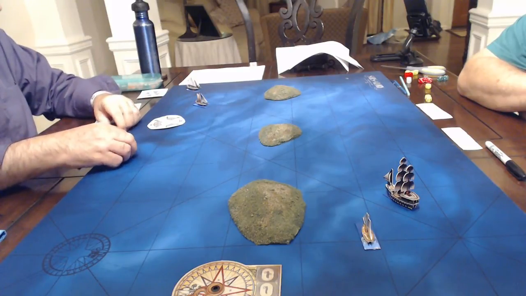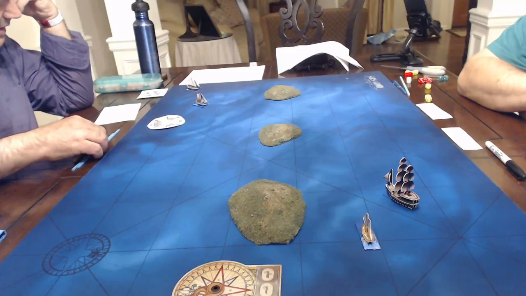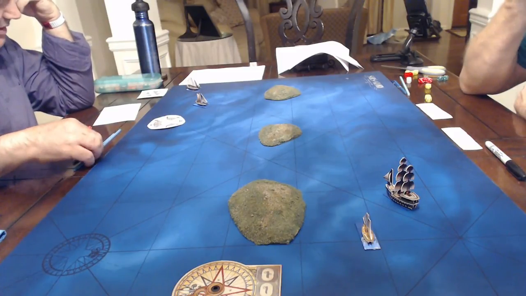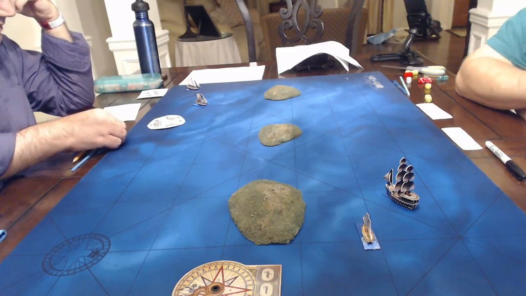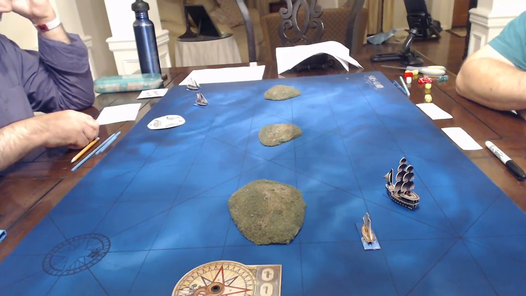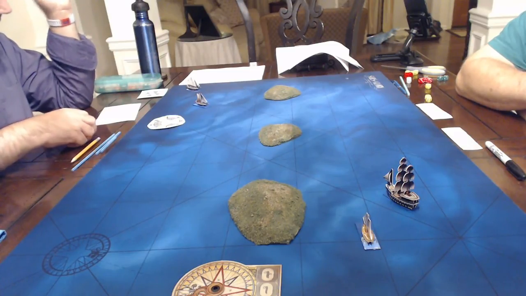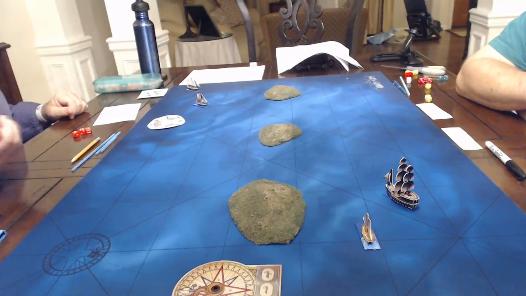Okay, so that's my free action. I really don't have anything else to do. I don't have a razee or anything else like that that would give me an extra short move. And I'm not going to shorten sail or do anything else. I don't have any damage to repair. So, all right, I'm just going to go with the Julius Caesar over here.